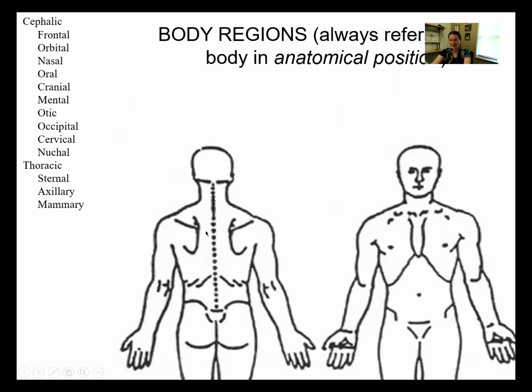Okay, hopefully no news is good news. All right, and so the body regions. Just as I said before, learning anatomy is a new language. We use particular terms to talk about different spaces on the body, and we do this to be efficient, right? So we're not just saying the arm, the upper arm, but we can be a lot more specific than that. Learning these regional terms is really going to help you learn the muscle names, the bone names, the brain lobes, like lots of different things in the body are named according to their region, which is great because once you learn these, it'll help you learn those.